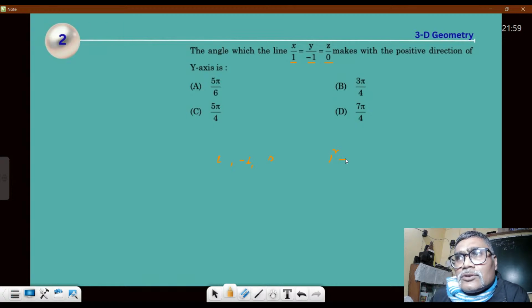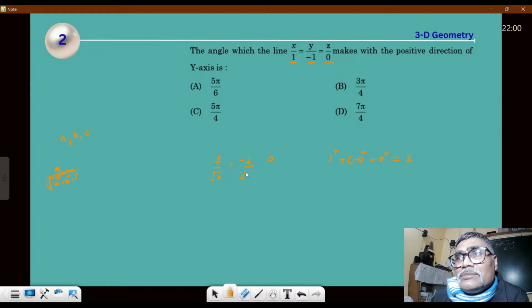They are not forming the direction cosines. Why? Because if I add them up by squaring, I get 2, right? That means it should be 1 in order to get this as a direction cosine. So first you make it a direction cosine. How do you make it? Let me say a little here. Like, if you have a, b, c as the direction ratios, the corresponding direction cosines you just have to divide by square root of a square plus b square plus c square. So here I should divide by square root of 2.